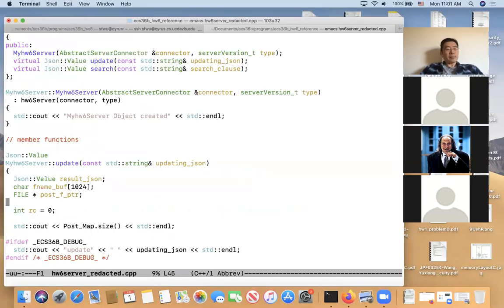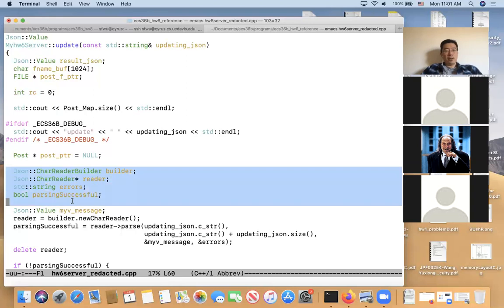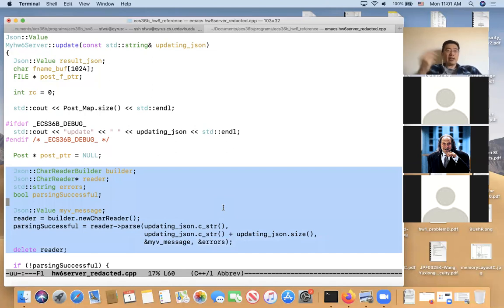Okay, all right. So now we're doing post. When you do the update, you can see that the first one has this empty pointer, a null pointer I defined, but I'm going to update that. This part of the code is similar to your HW5 produce, just parsing the JSON that you just received from the other side. Remember, this is update JSON.